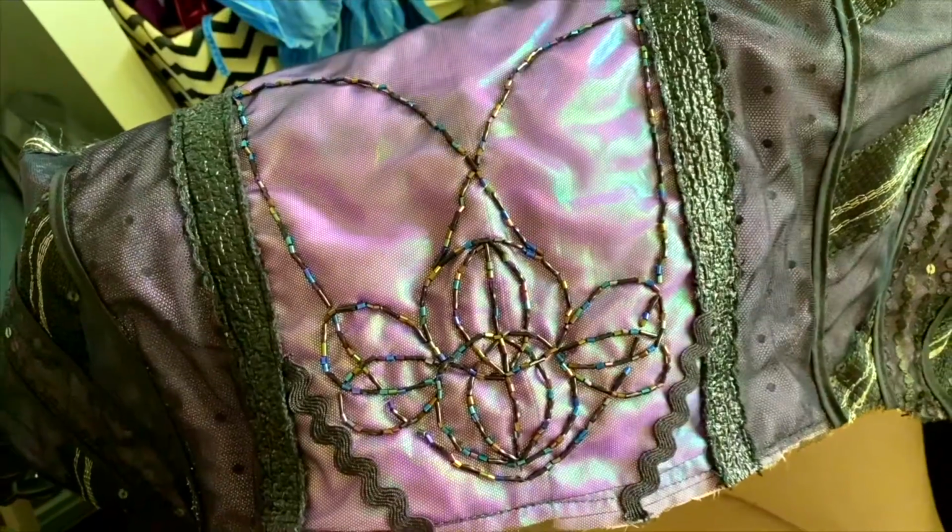However, most of it was just guesswork and trying to get both sides even. I knew the general shape that I wanted it to be in, and I just added the beads as I went. And working on it was so sporadic, it took me about a week in between everything else going on in my life for me to be able to add all of the beads. But I do have to say that the final product was very much worth it, and I'm very happy that I ended up doing it.